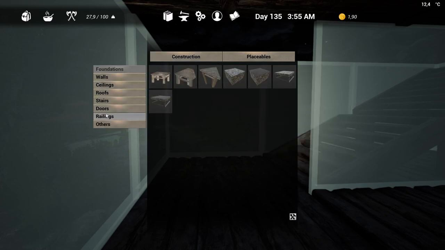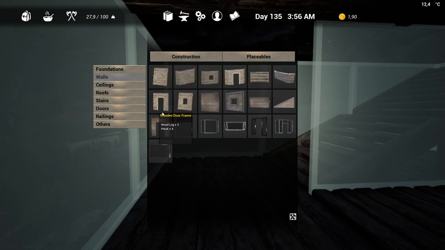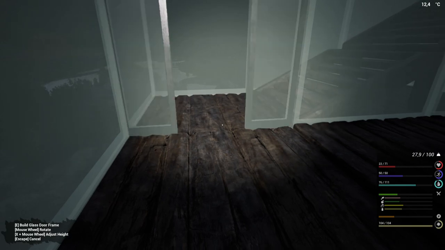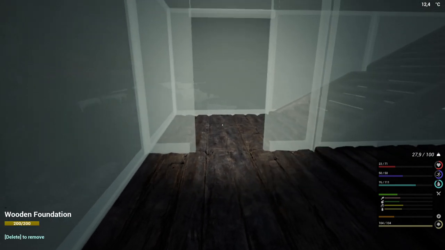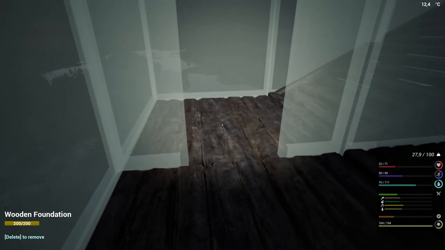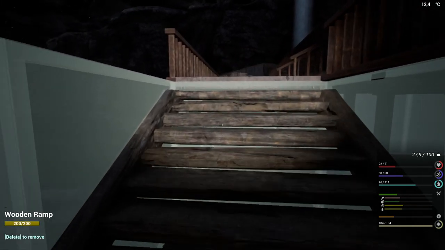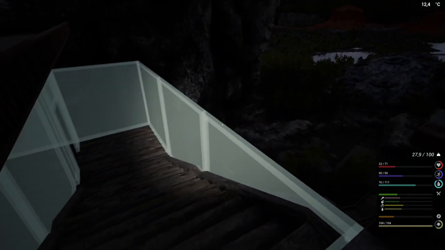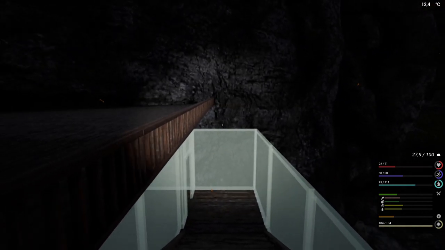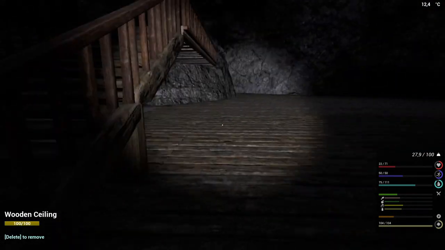Construction. Door. No. Doors. Put a glass door in here. And as you come up the stairs, it'll be open. And I might put some half glass on top of that. I think that'll look cool.